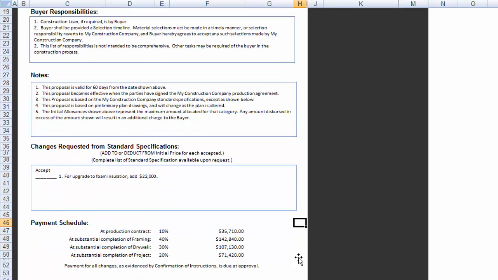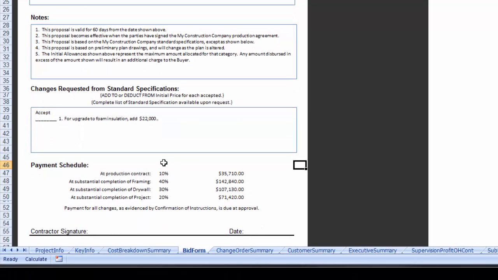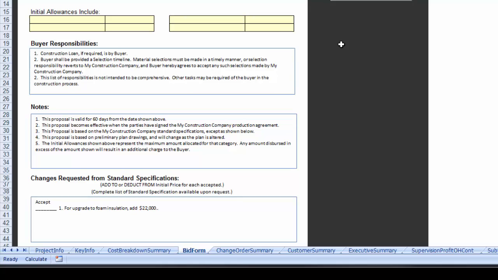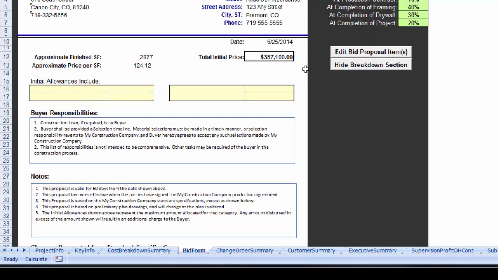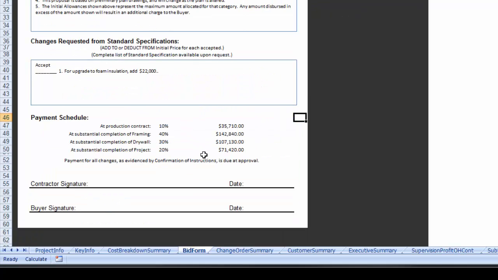The fifth section is the payment schedule, and again this draws the information that you put in at the top of the page here and multiplies it times this initial price to get the draws that we would be looking for in the contract. This section outlines how I expect to be paid.